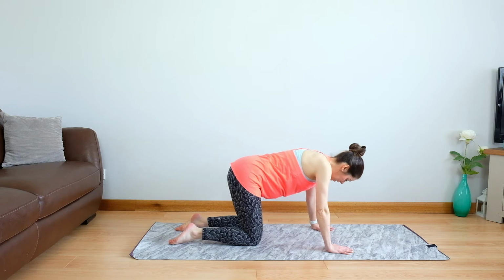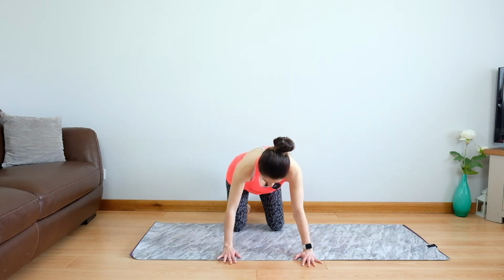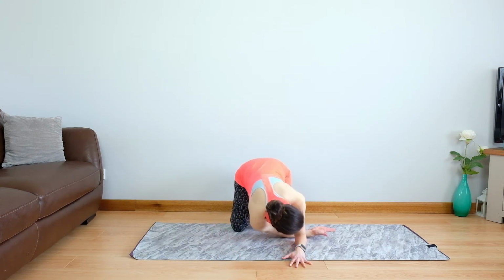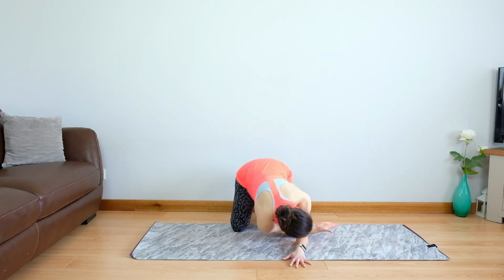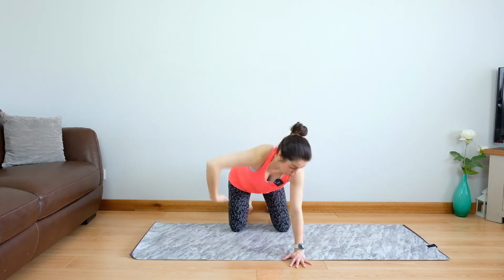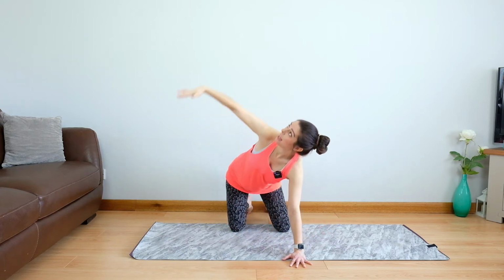Find yourself in your neutral position here. We're going to take it into our thread the needle. So we're just going to thread one arm down low and then open it up to the ceiling. Let the eye gaze follow the fingertips. Come down low, bottom extends into the air. Lengthen tall. Take one more. And lengthen tall.